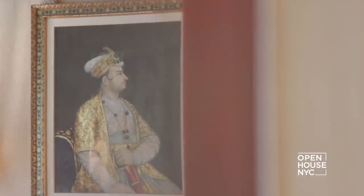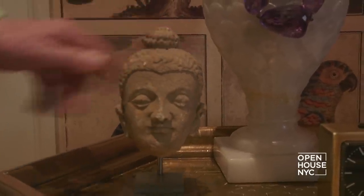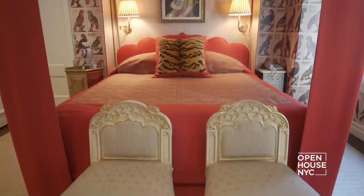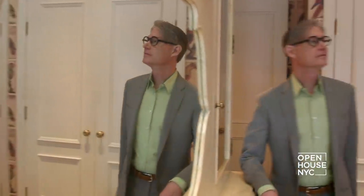The master bedroom is sort of a departure from the rest of the apartment. The bedroom reflects a different ancient culture, which is India. I chose the Indian theme for the bedroom just because I'm crazy about Indian architecture and design. The bedroom has 12-foot ceilings, so we had a lot of vertical space to play with, and I took the bed, which I designed, all the way to the ceiling — it's really a room within the room. It's very cozy and grand at the same time, and I think that might be one of the themes of this apartment.